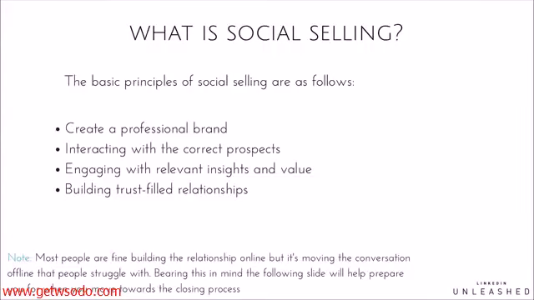But just to break it down, the basic principles of social selling are as follows: creating a professional brand, interacting with the correct prospects, engaging with relevant insights and value, and building trust-filled relationships. Just a note at the bottom of this slide. Most people are fine building the relationship online, but it's moving the conversation offline that people struggle with the most. That's most of the clients that come to me, is they're fine engaging and they know how to speak with people on LinkedIn, but then they struggle to actually move them to a sales call and make that transition.